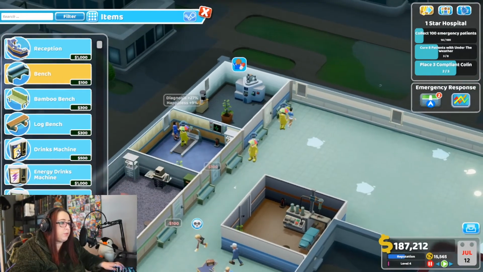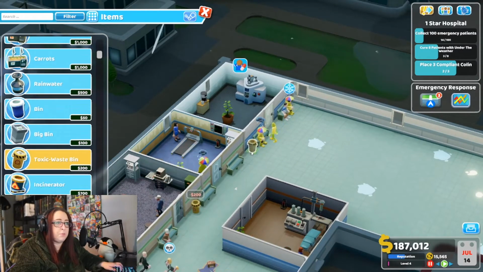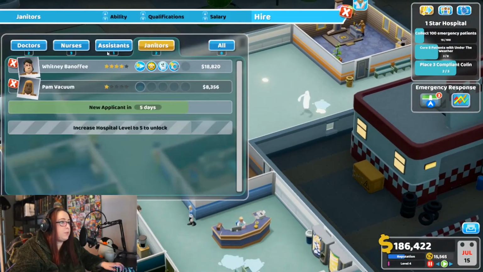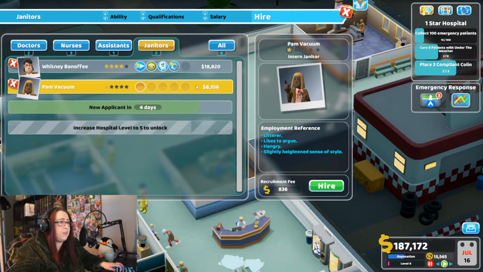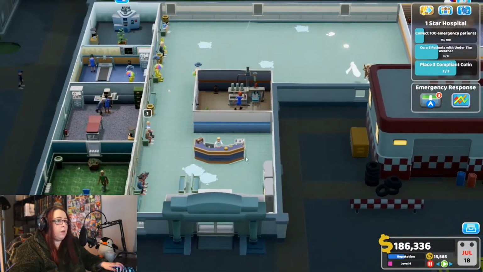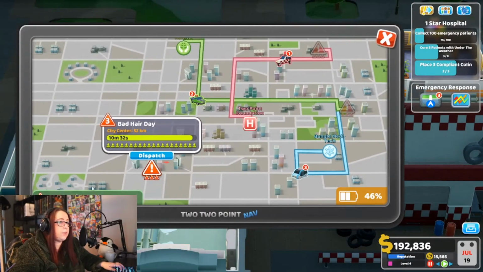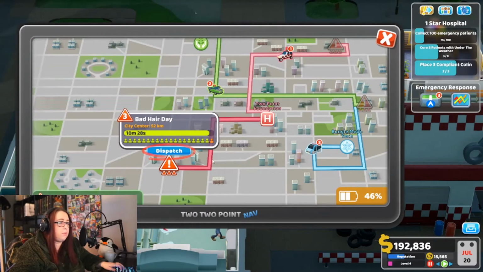And I'll put some more bins out. Let's have some toxic waste bins. Oh, we're in such a mess because of... very expensive. What should we do now? Oh, he managed to get one patient and there's a new emergency here. So we're going to send another one, right?